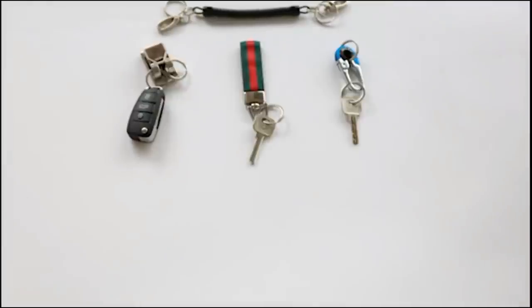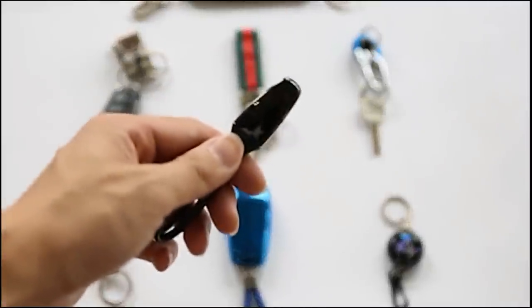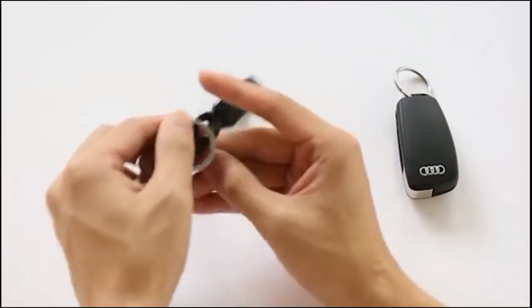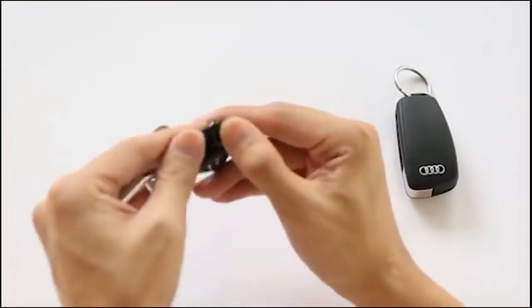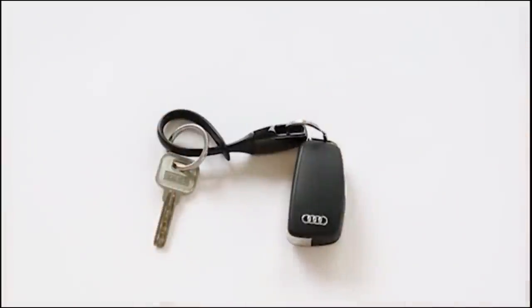This is what a usual keychain looks like. That round metal ring with a hook. This is what a bunch of ordinary keychains look like. It is quite a challenge to single out your own keychain in a minute. What about now? I bet you can single it out in just a glimpse.